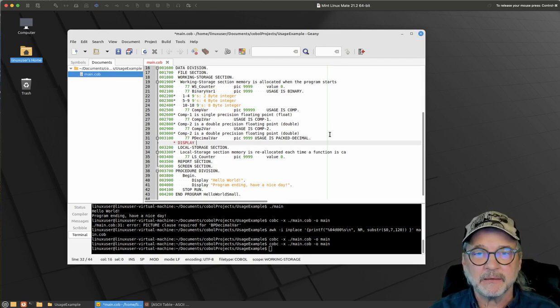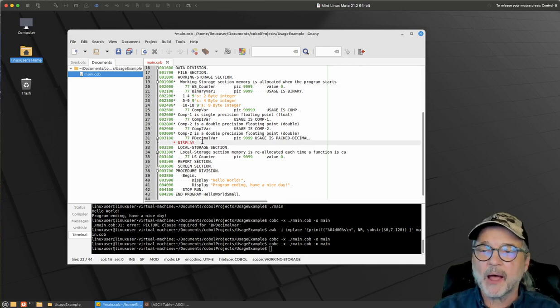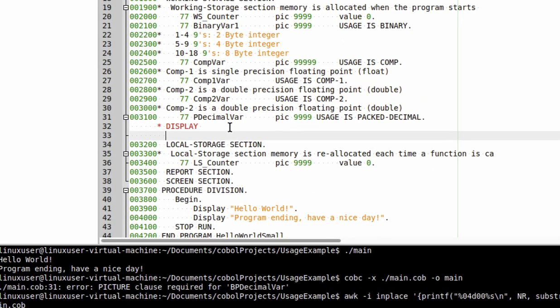Display is basically the same as a PIC 9999 with a value 0 like we have up here on line 2000. And that simply means that it's used for display purposes. And so what I could do is create another variable here called display var. I could say PIC 9999 usage is display.